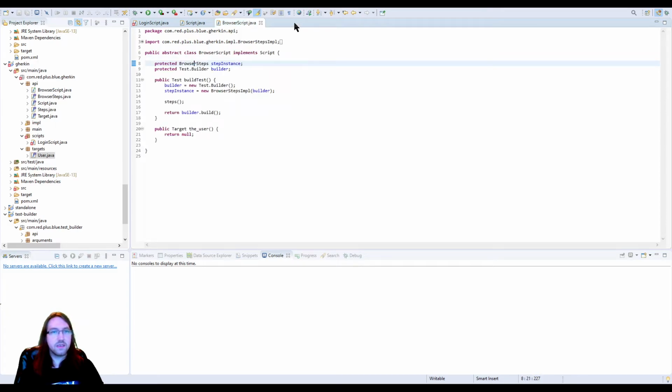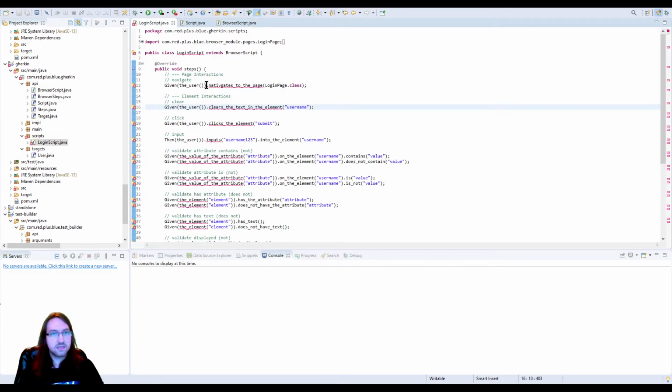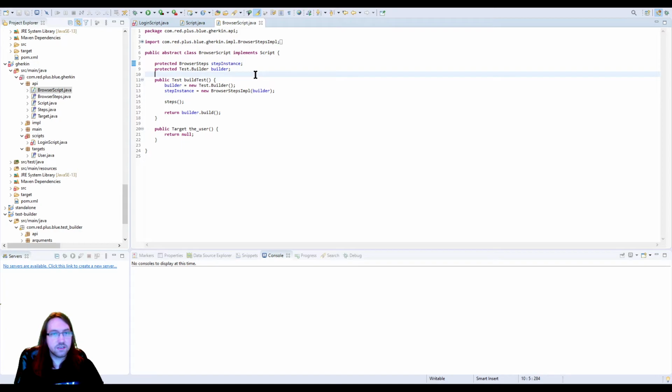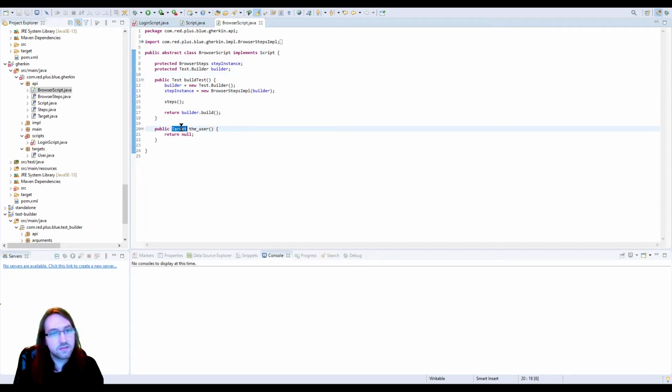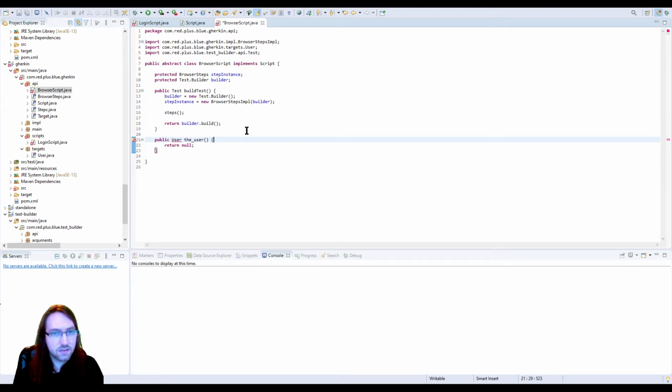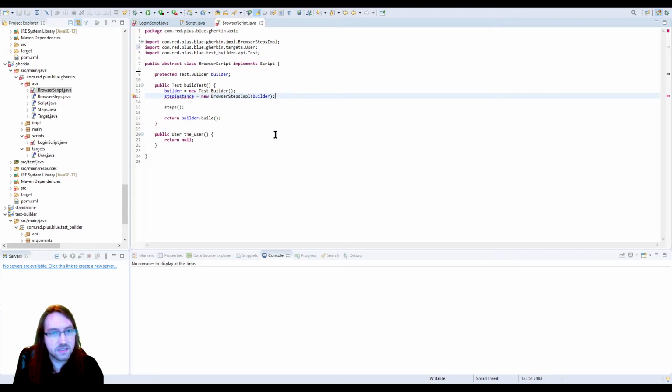Okay. Now, since the user returns a user, sure, and I don't think we actually need the step instance anymore. Yeah, we don't need that.